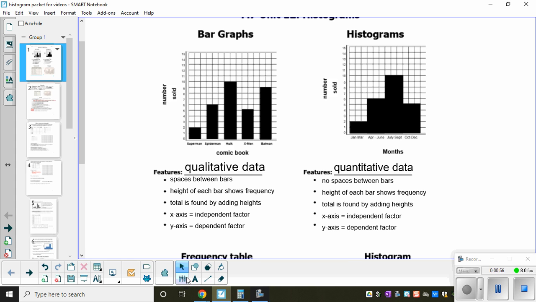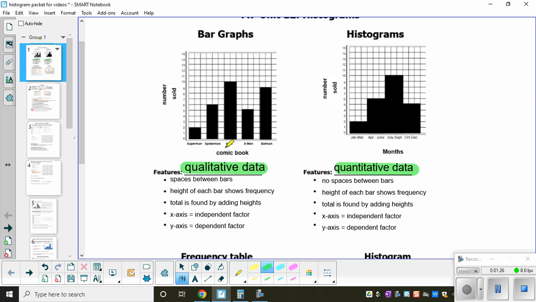All right. Now, the first thing I want to use are some words from science class that hopefully will sound familiar, the words qualitative versus quantitative. Generally, our bar graphs show qualitative data. For example, Superman and Spider-Man, those are qualitative data. And when we switch over to histograms, we usually start looking at numerical data. So like our months in the year, we would look at months 1 through 3 here, 4, 5, 6 for April through June, and so on.